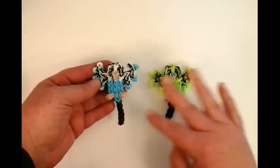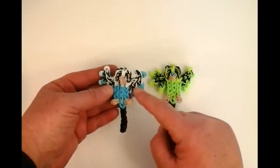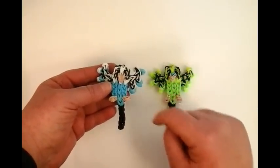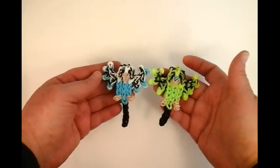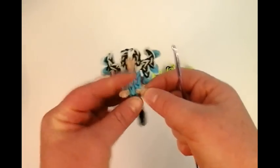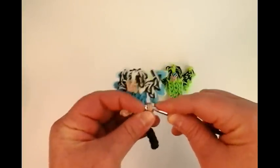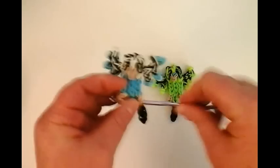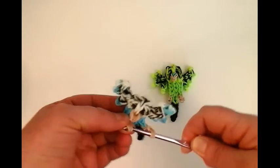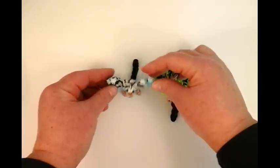If you want to make any other color variation, just swap out the colors. So if I'm using black and white here, you can swap in yellow for the white — just have fun with it. He is adorable. I also made simple feet here so you can actually rest him on a twig or a pencil and he'll actually stand. He looks pretty awesome that way. And if you just move his tail back, he'll stand on the table too.